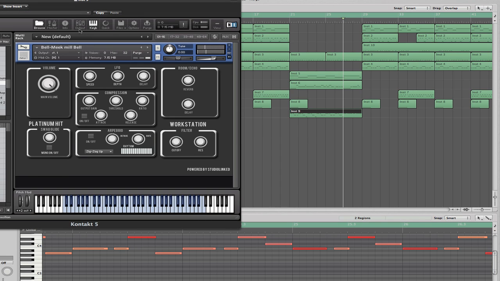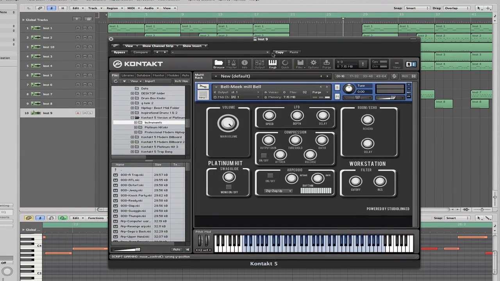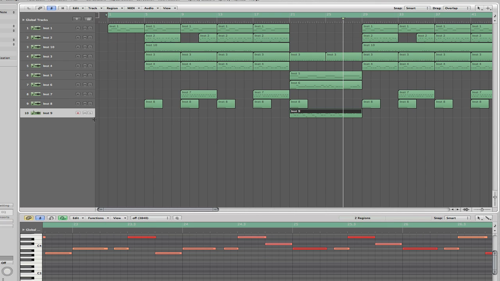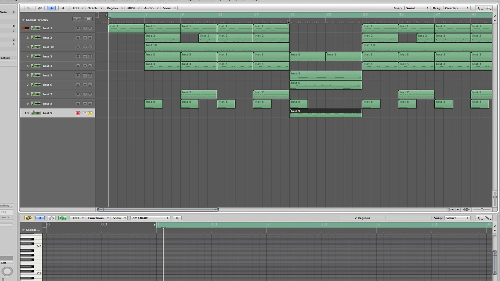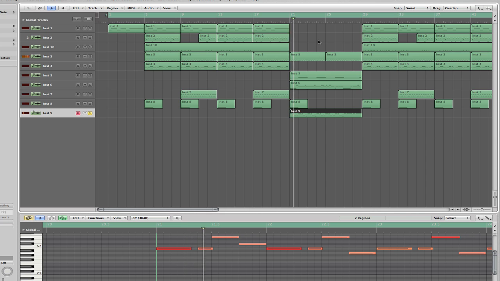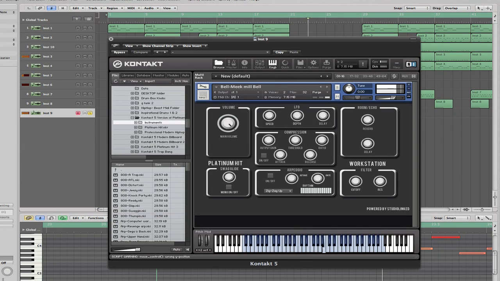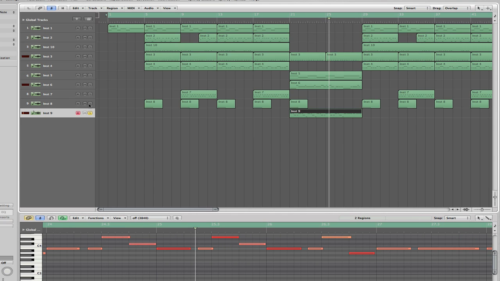We're almost done now. We also used the Platinum Hit 1 again in here, and it's a bell. It's called Meek Mill's Bell. It's real simple. I think it adds a lot to the chorus, though. Let's go ahead and play that. Just kept it really simple, and I feel like it really added a lot to that chorus part.